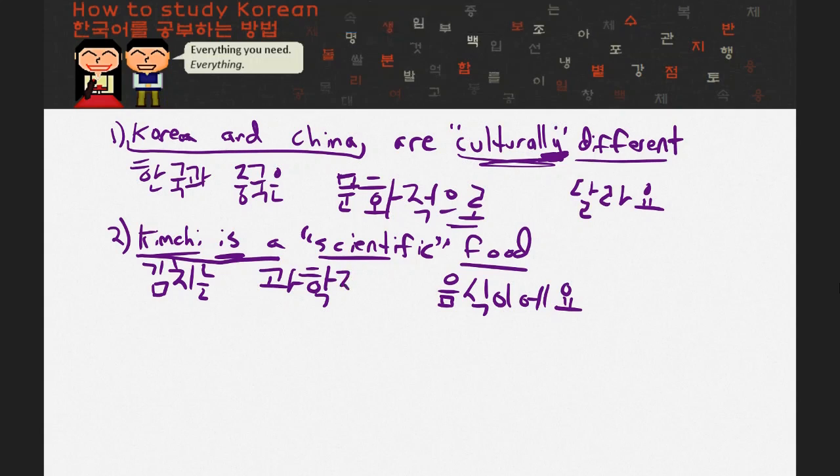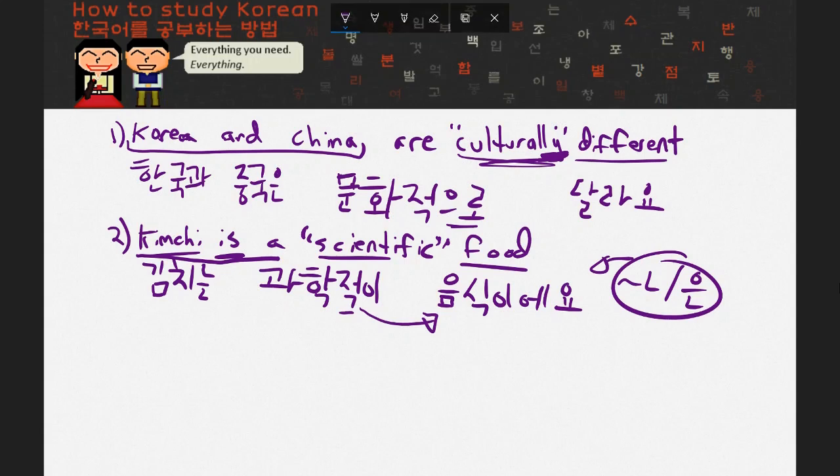I could put 적 here, and that actually would be one way to say it, but usually if you want to describe an upcoming noun like this, you want to add this addition to the adjective. But this isn't something that can describe something on its own. If I put ida here, and as you saw that all of these 적 words can have ida after them, and if I add this to ida, what I get is 과학적인, and that allows me to describe this upcoming noun, which is food. Now this whole sentence would read, 김치는 과학적인 음식이에요.